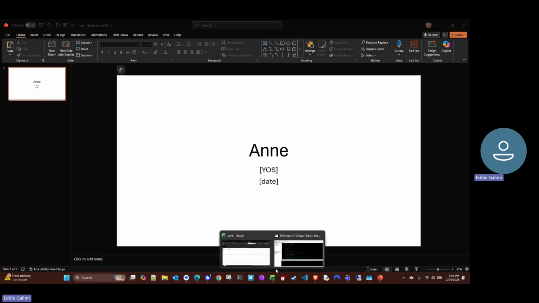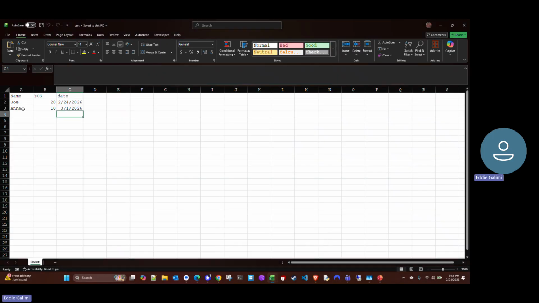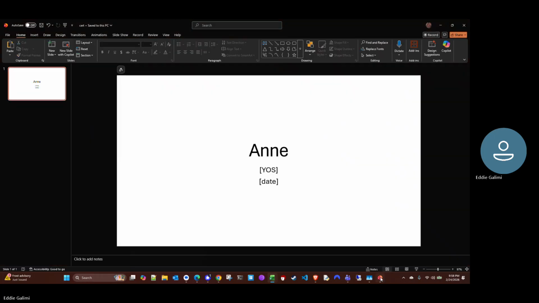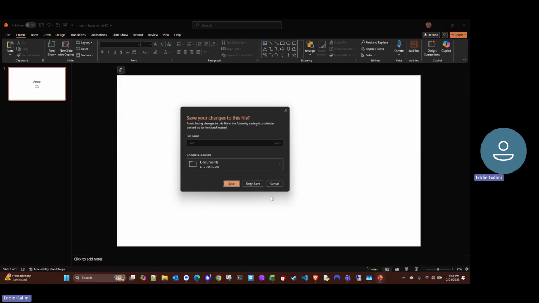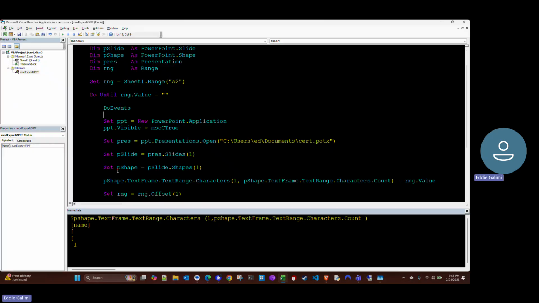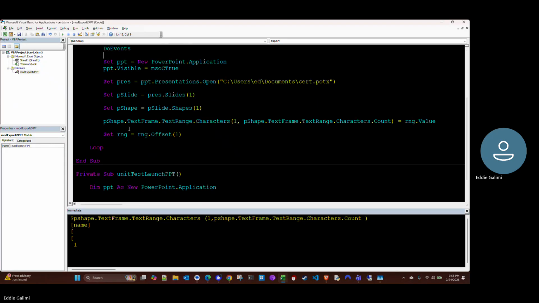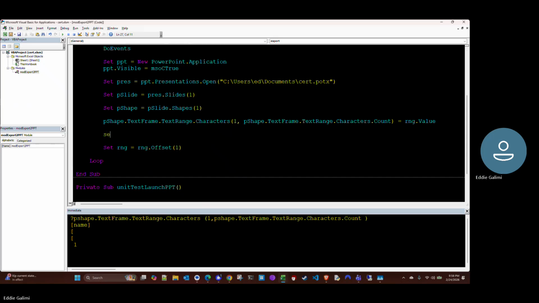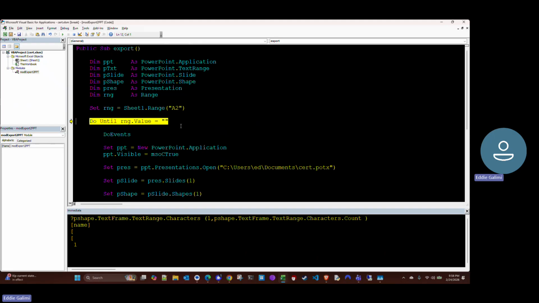That's bizarre. Why did we only get Ann? Joe should have been the first one. So we'll close Ann. Where did Joe go to? All right, I'm just gonna set PPT equals to nothing. It should instantiate a new copy with this, regardless of whether or not I set this to nothing, but we'll just step through it just to see what's going on.